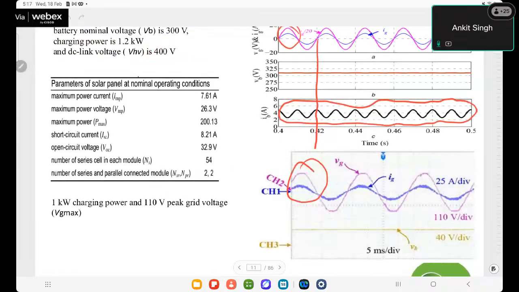this ripple will definitely affect the life of the battery, so it depends upon the charger design and the battery also. Because as we know, a lead acid battery is rugged and can take high ripple, but a lithium ion battery cannot be used where the ripple is very large. So mandatorily we have to use such a ripple arrangement.